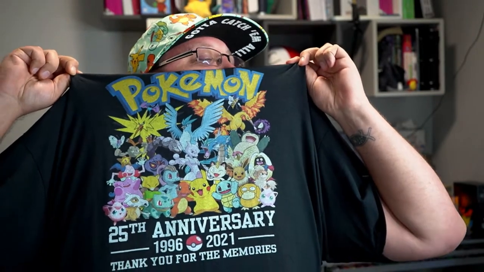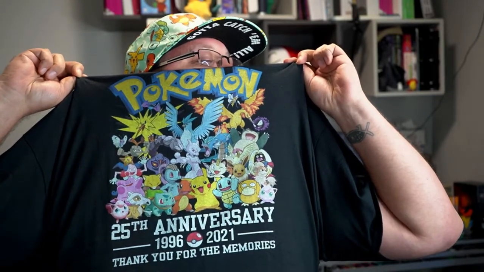I'm Bob, and I'm wearing my new Pokemon hat. Like it? I love it. And even under the brim? Come on, gotta catch them all. Amazing. Plus, we've got on a brand new lucky shirt today as well. Pokemon 25th anniversary, 1996 to 2021. Thank you for the memories. Love this shirt. Absolutely love it.